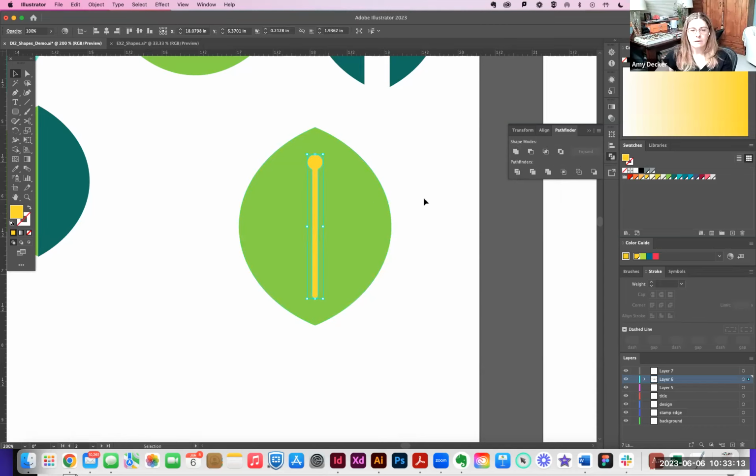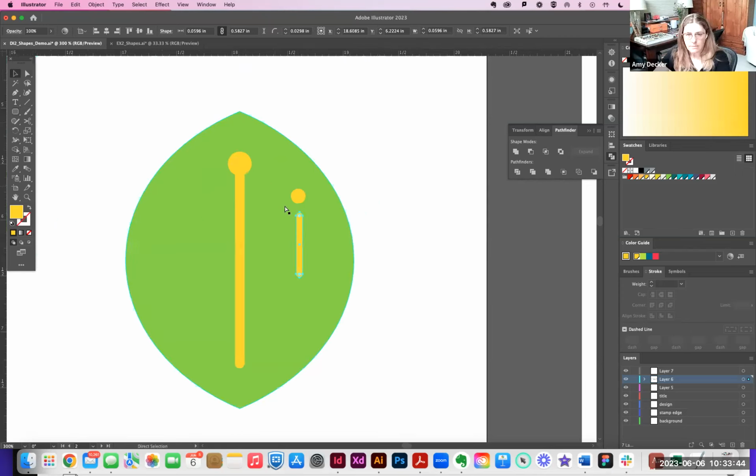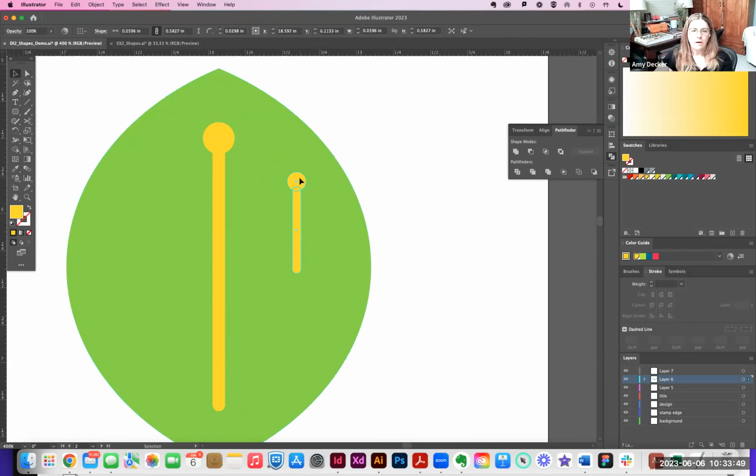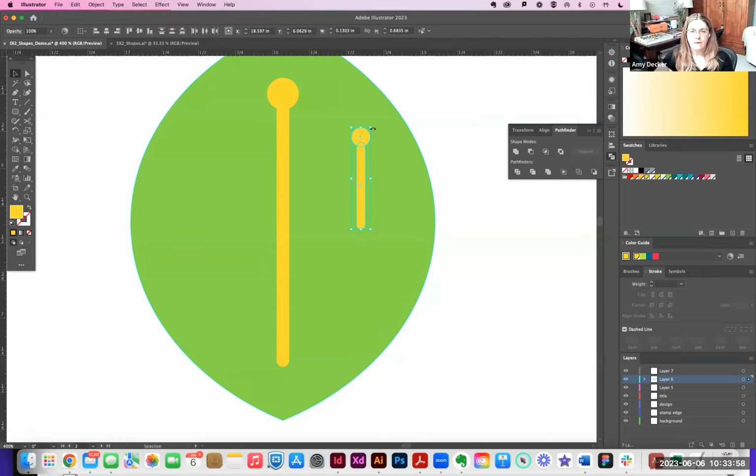So here's my stem. I want to align that with my leaf. So I have the stem and the leaf aligning. I'm going to use the Align tool. So now I have those two where I want them. I'm going to make a second smaller little circle, which is going to be a little smaller. And I'm using the rounded rectangle. Make this kind of shorter. I'm going to line those two together. And so there's my stem. I feel like this circle should be a little bigger proportionately. See, my smart guides are really helping me make these alignments as well. I want to make sure that's aligned, which it is, and then I'm going to go ahead and unite it to make it its own shape.